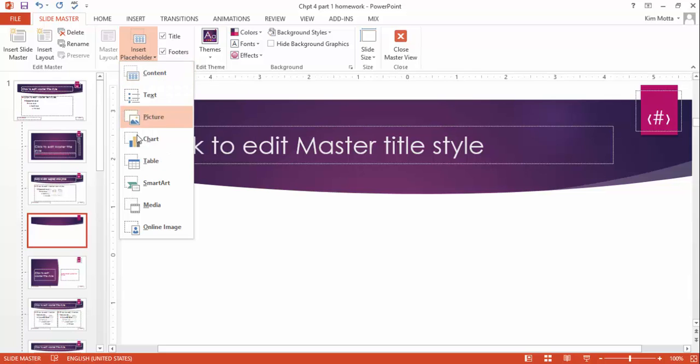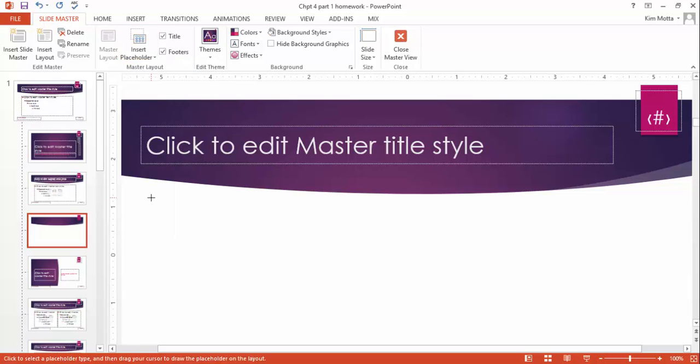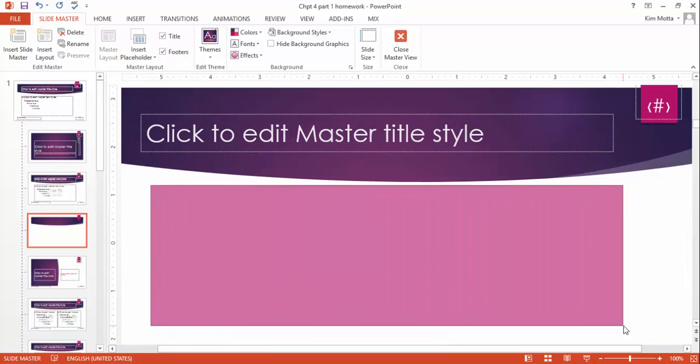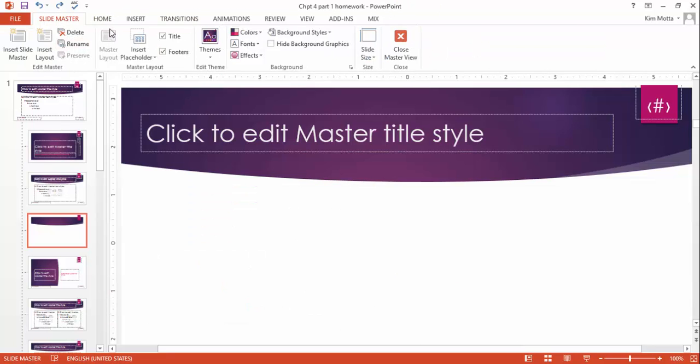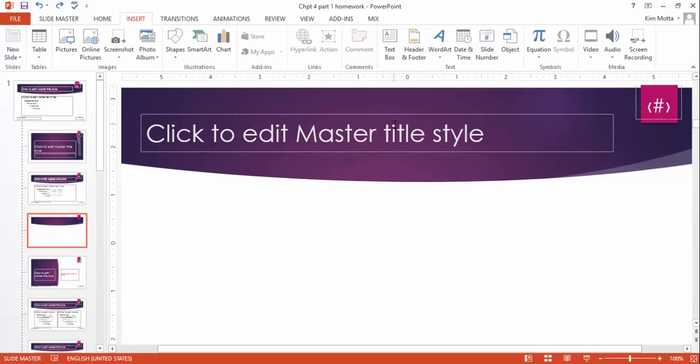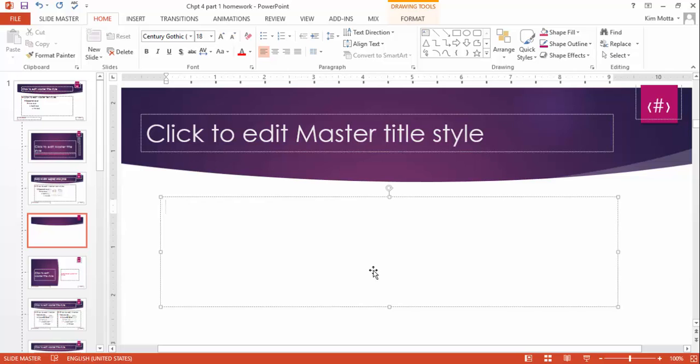So if we wanted to add content, we can do this and draw it in, and it comes out. We can also go to the insert page, and we can draw a text box and add that. And that becomes ours. Notice the text box didn't add anything but the text box. We get to design how we want it to look inside.